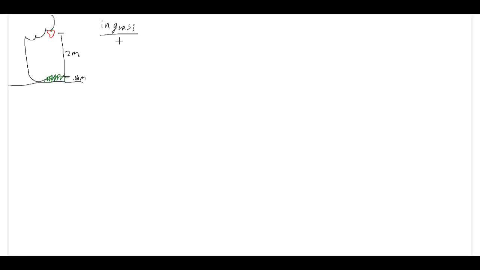So in the grass, if we draw a motion diagram for the motion of the object in the grass, we know that it fell down, is moving, and then as it hits the grass, it starts slowing down to a stop rather quickly. Given that this is the motion diagram, positive, negative, the delta V arrow is going to be right here, which means that the sum of our forces for this interaction is going to be up.